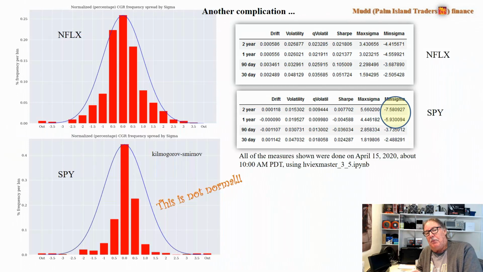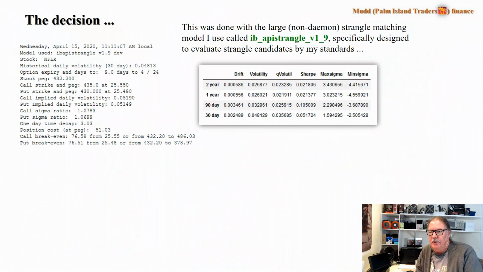And I'm not just talking about kurtosis, because the Kolmogorov-Smirnov test doesn't measure kurtosis, right? It just measures the shape and ignores the fat tails. And you can tell by looking at this, even by that standard, we are in a weird market. And therefore, models built upon assumptions that don't accept this are not models that are going to be very good. So that bothers us a little bit. So let's make our decision, okay?